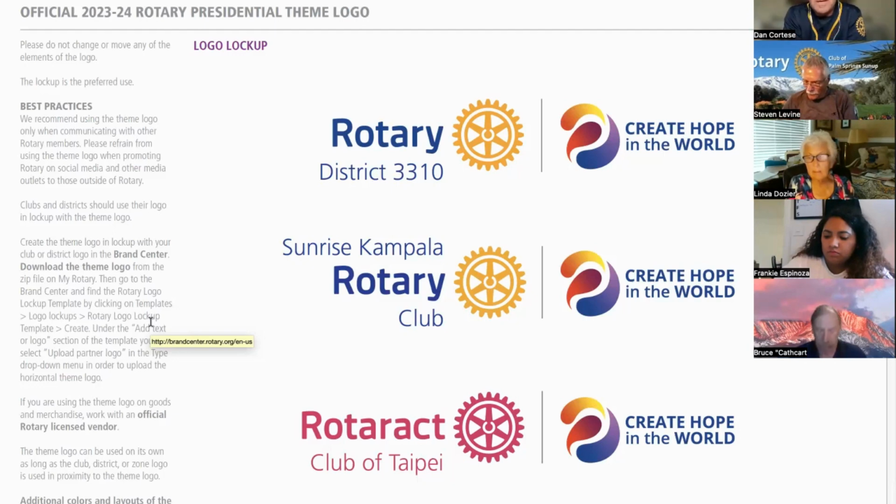But Rotary has invested a lot of money and a lot of time into rebranding using the current logo that you see on the top there, or similar to it without the district, obviously. That's what they want people to visualize when they hear Rotary. If they see that, they want everybody to think Rotary. So that's something you have to keep in the back of your mind.